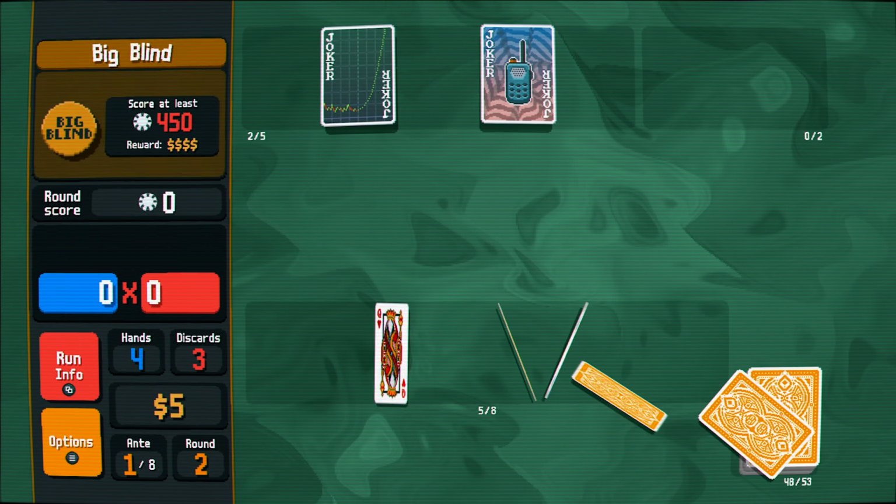Play only one type of hand this round. Okay. Or do I want to go for tens? Get my tens boosted too. Well, I don't know. No, pretty good. Okay. We can just play one of these things here first.